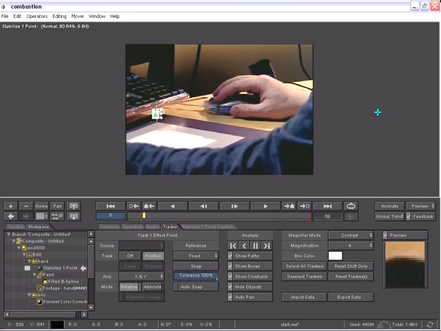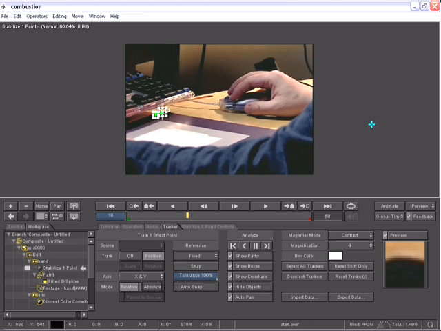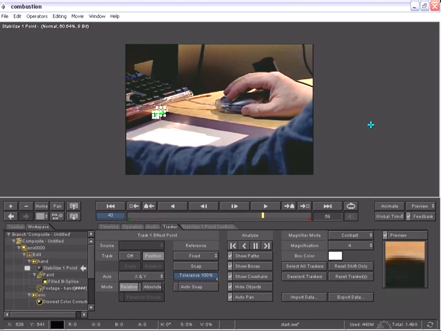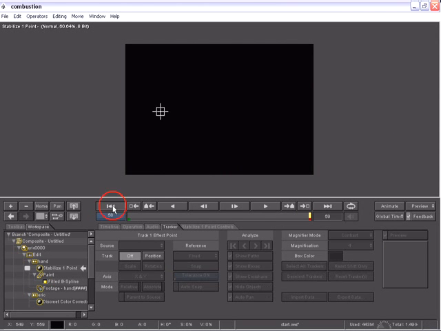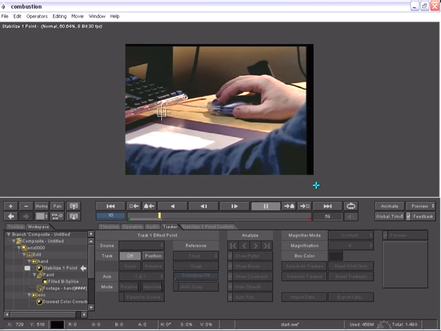Also keep in mind that the tracker data, just like the color correction, the edge gradients, the keyer, and the grain management information, can all be exported and imported not only from Combustion user to Combustion user, but also to Discreet's advanced systems, Flame, Flint, and Inferno. So now when I turn off the tracker and we go back to the first frame, playing this forward, you'll notice that the footage has now shifted so that the area we selected remains perfectly stable.